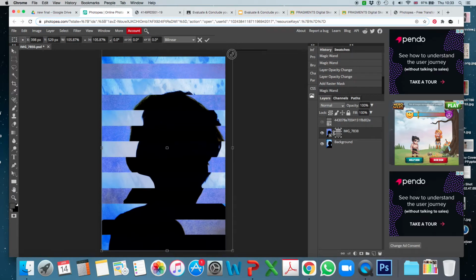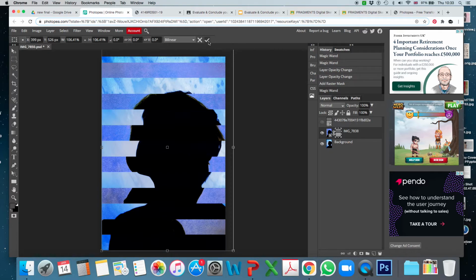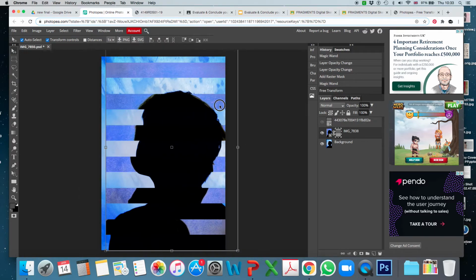I hold down the shift key if I want to constrain the proportions. When I'm happy with it, I'll tick that. I should also be able to pick up the move tool and just move it around like so.